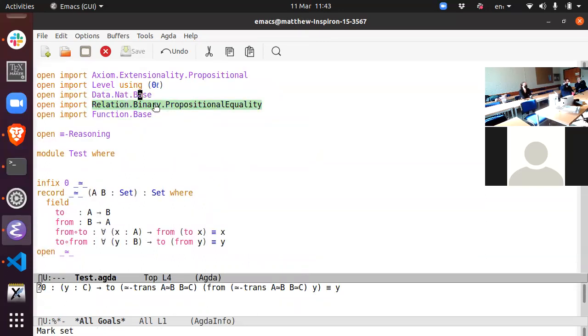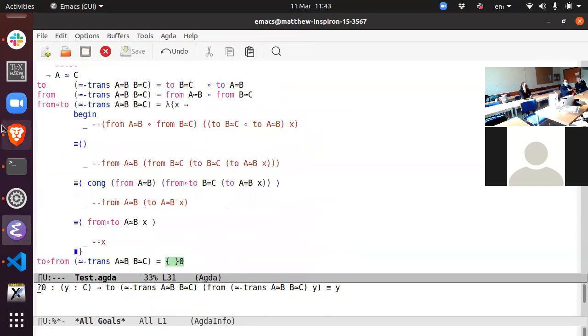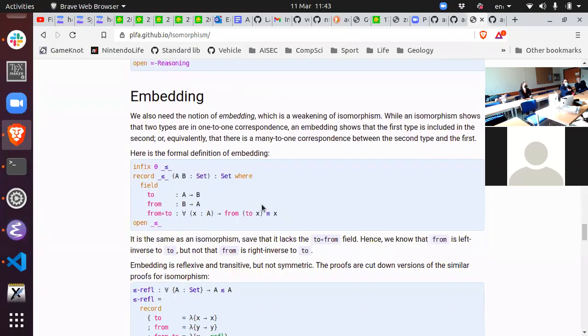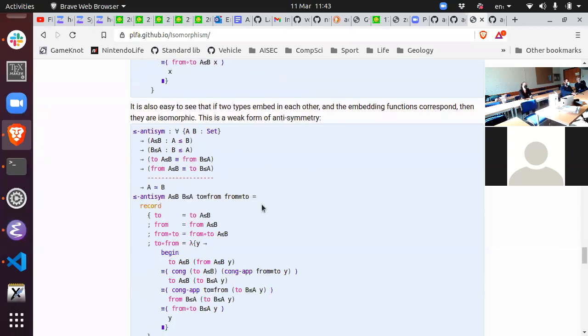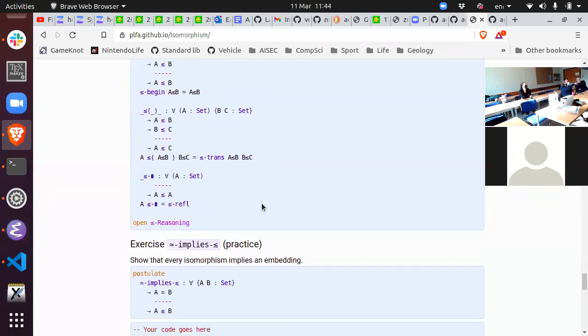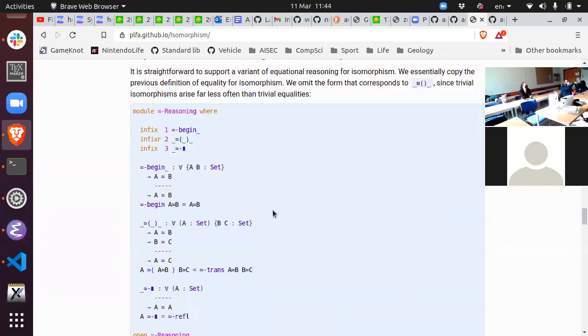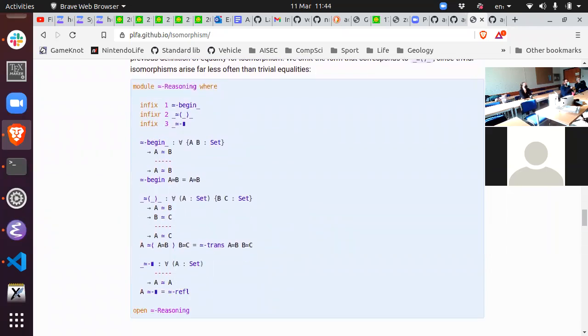If we go to triple reasoning, do we want to explore this? Well, the triple reasoning is the next thing that's defined in the book, right? For the isomorphism. No, they don't go anything. Don't they? Oh, yes, they do. Oh, they define it separately. Okay, yeah, so that's higher up. So let's cover this first and then go back to how the standard library does it.